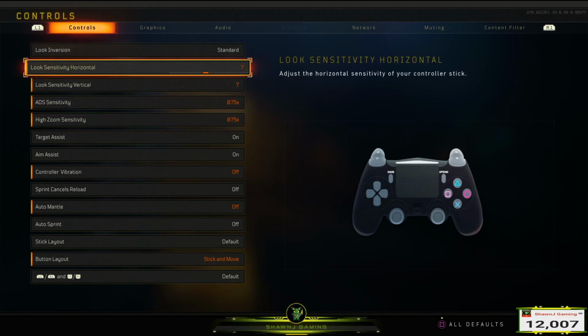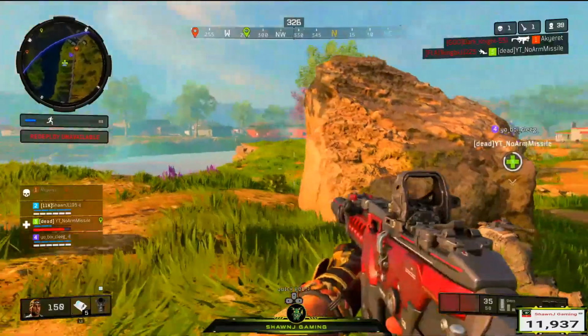77.75 ADS. I've never been a high sens fiend. I know there's people that will watch this video and be like, hey, I play on max, and I'm like, that's good for you guys, but personally I aim good with 77.75 ADS. I'll insert some clips of my aim because people tell me that I have pretty good aim with the sensitivity I play on.